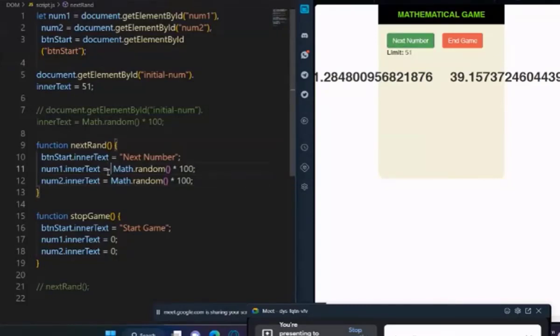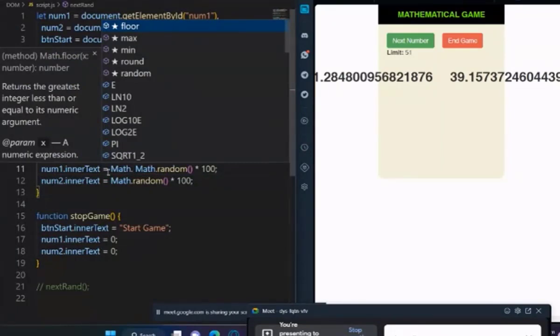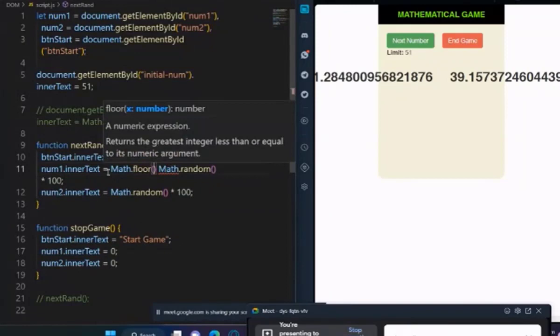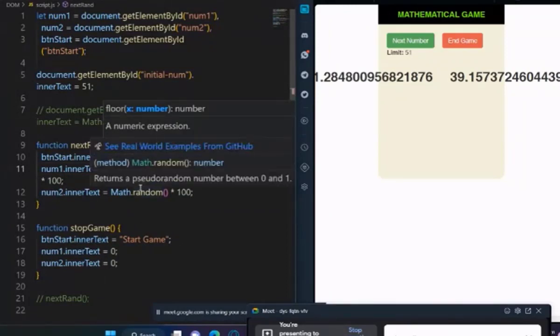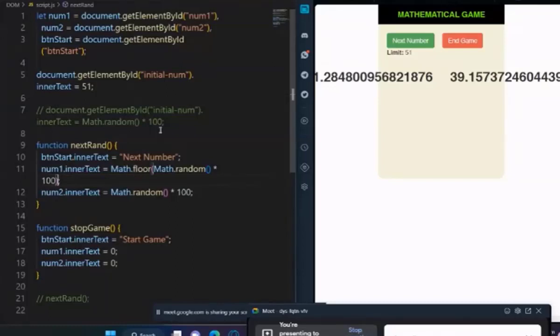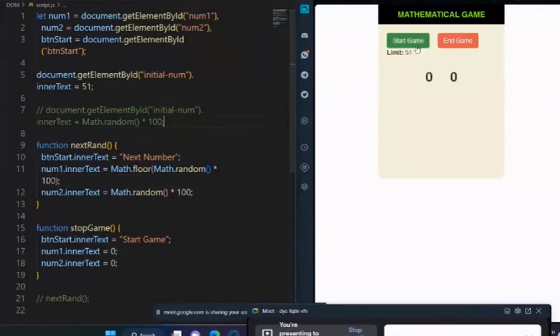There is another function known as Math.floor, and it takes a number. So we put everything inside of Math.floor. Let's see what happens when we click. It has floored it to 55. It removed everything and floored it to 55.